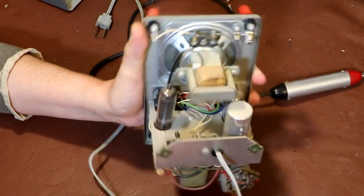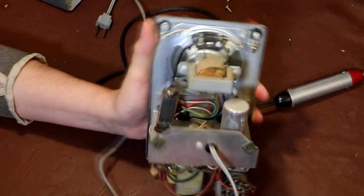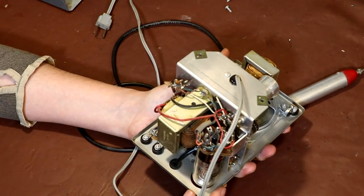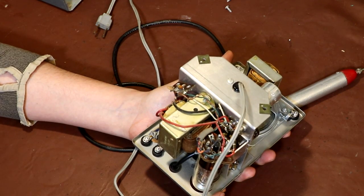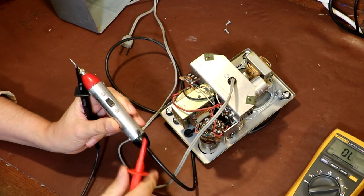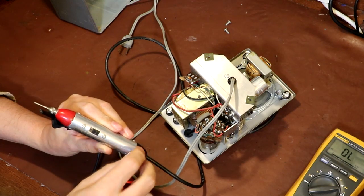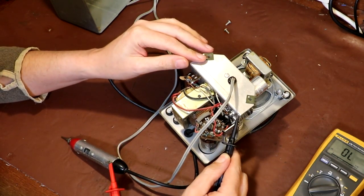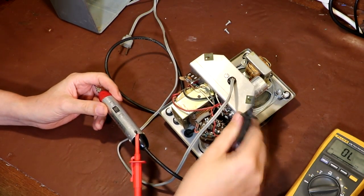I wonder if we can go ahead though and replace this cable here with an earthed cable, because I would rather see this piece of equipment earthed rather than floating. I wonder why they didn't earth it the first time round. I wonder if there's a reason why this piece of equipment's not earthed. So I'm just going to clip onto the remnants of, like I say, the ground clip that must have stuck out of here on the probe. So let's just clip onto there. And let's just go off the metal body. Yep, so we do have continuity through to here.